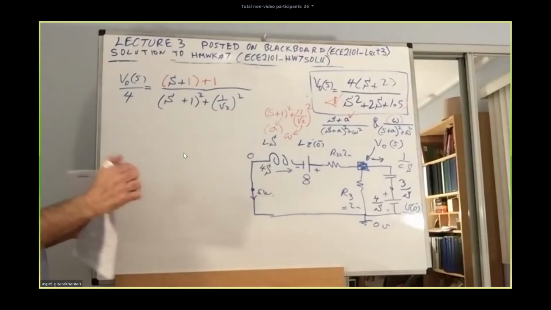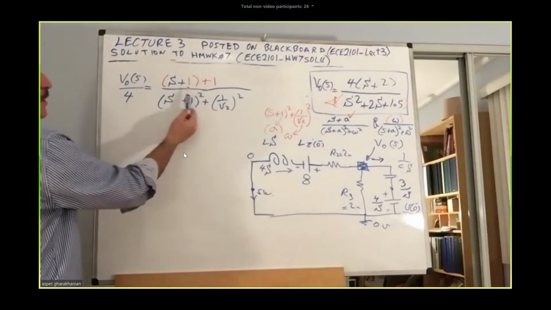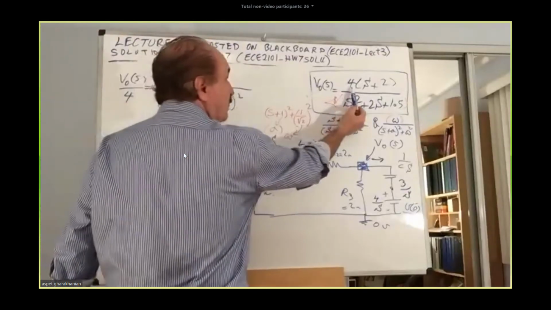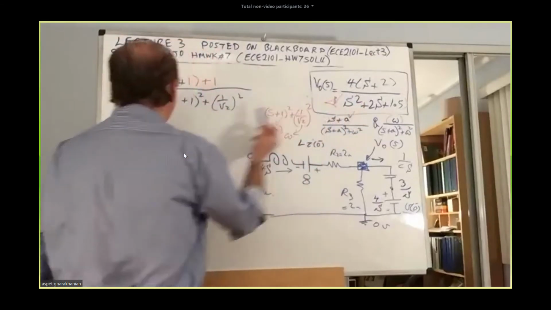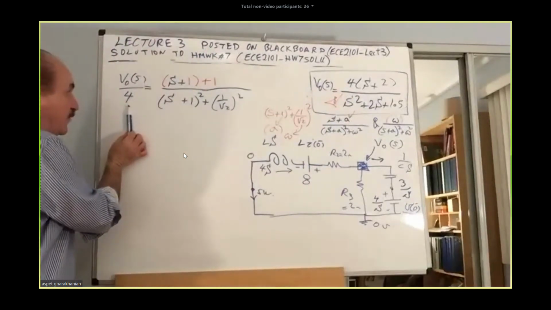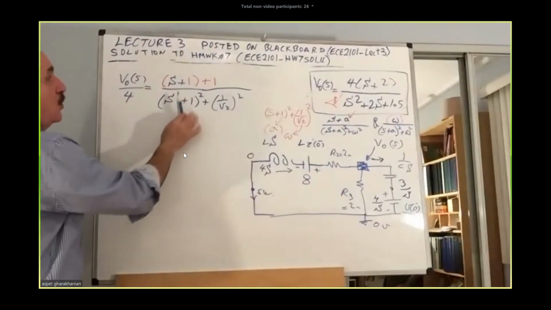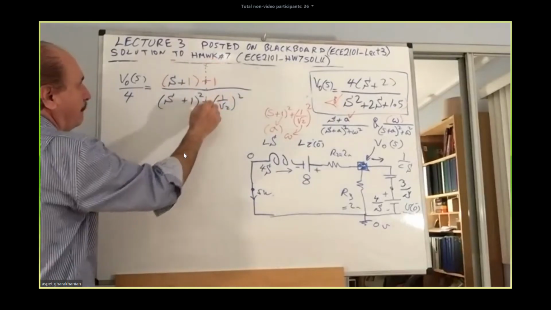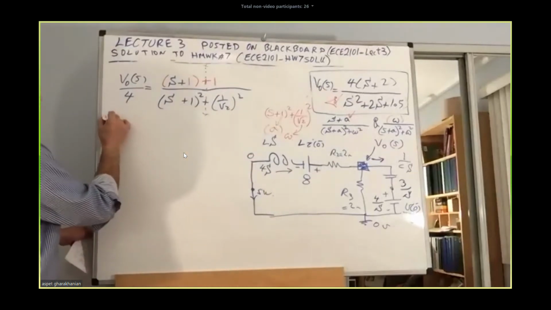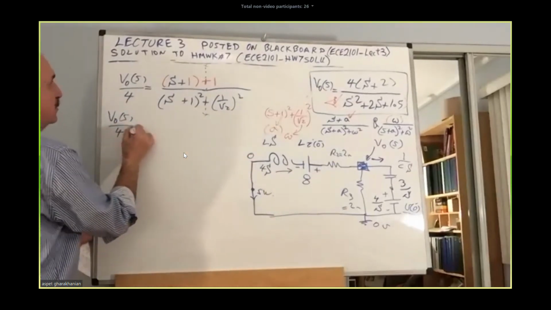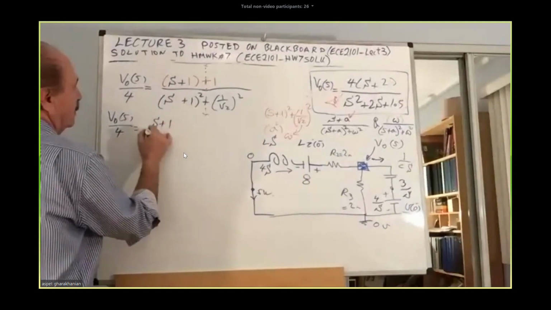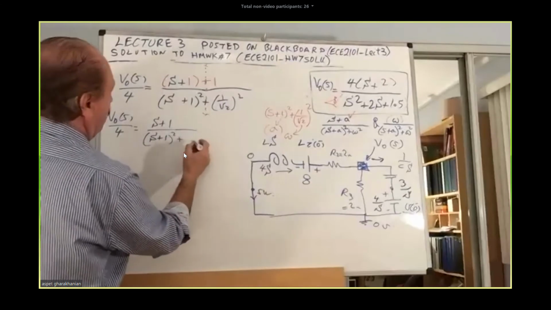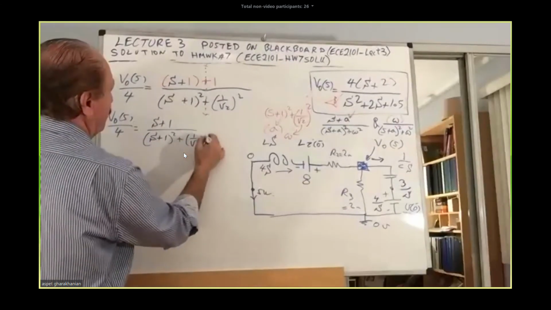Okay, this is the algebraic artwork, as I said. The numerator balance is not affected. I reserved 4 into the denominator, but I should not forget it. Don't forget you have something here. So it is ready to break up right in the middle here. So break it up. Then you will have V0 of s over 4 is equal to s plus 1 over s plus 1 squared plus 1 upon radical 2 squared.